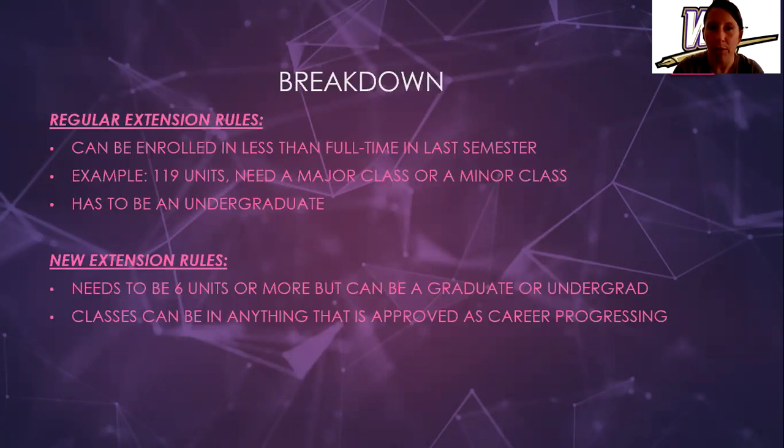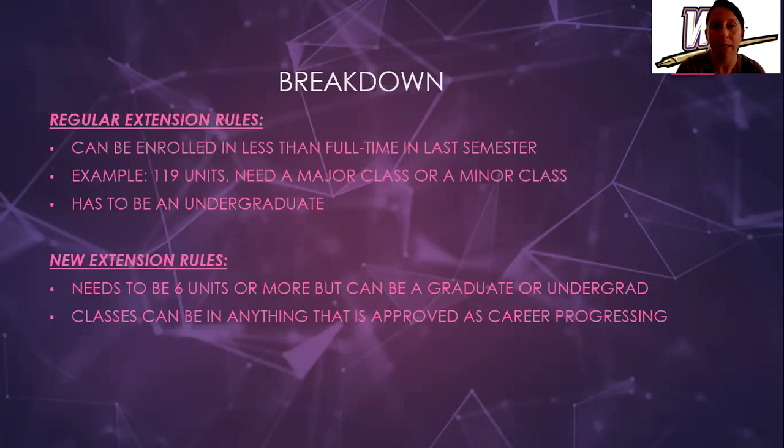You need 120 units to graduate from Whittier. So if you were planning on extending your eligibility, you could either be at 119 units in order to take just one unit for your next year, or you could be at 125 units but still have one major class or a class for a minor that's unfulfilled. That class is the one that you have to take in your last semester, and that's all you have to be enrolled in.